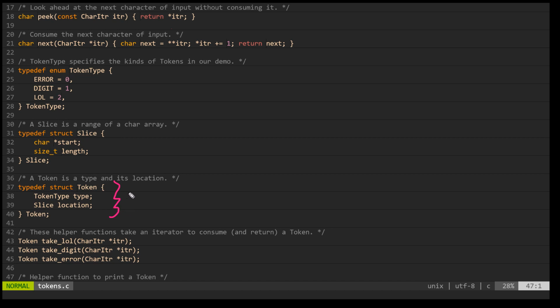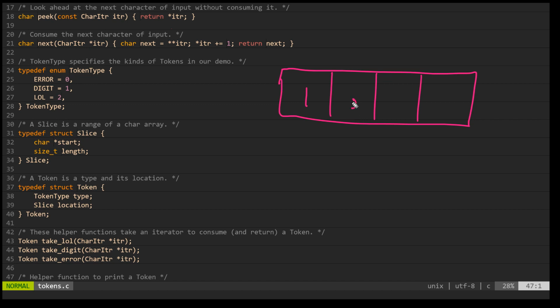So we're trying to extract or emit tokens from scanning through our input string. And notice a token is made up of 2 things. It's made up of a type, which has to be error, digit, or LOL, and then a location, right? So let's talk about what a slice location is. So what we're going to see is, let's imagine our input is LOL and then the number 2, right?